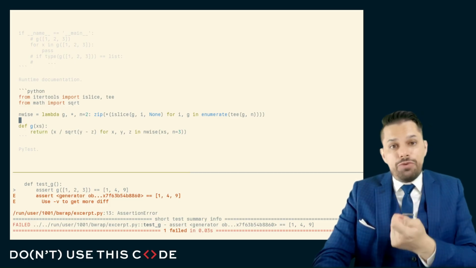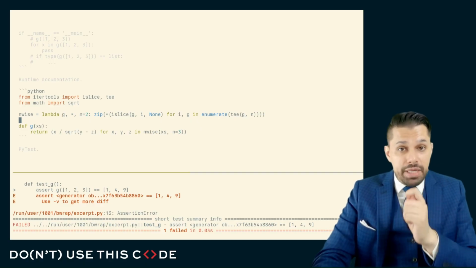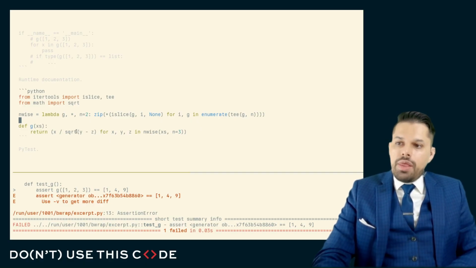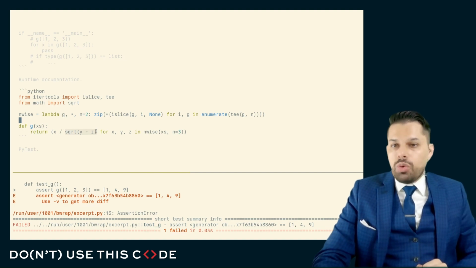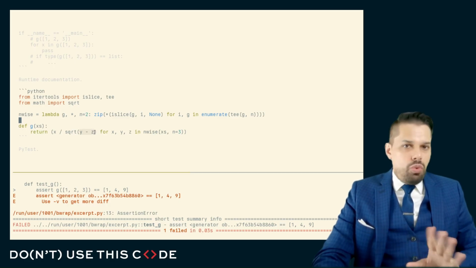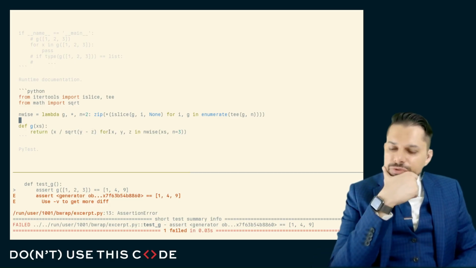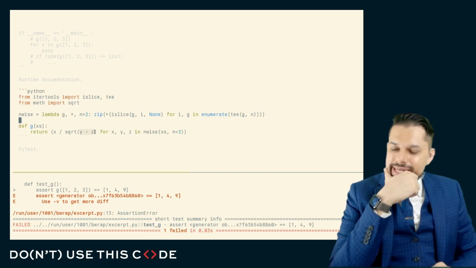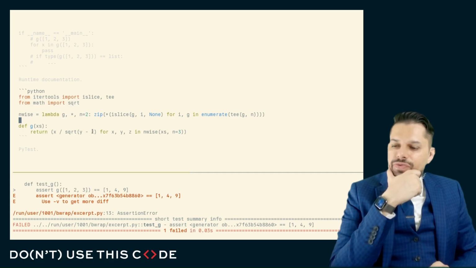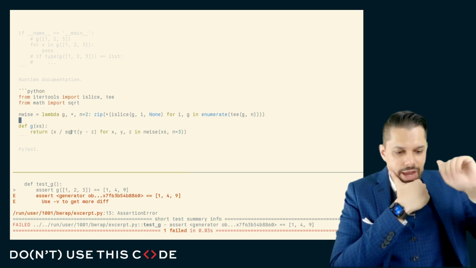For example, if you look at this code, you can almost immediately spot one thing that might be buggy about it. If this value is 0, we'll get a divide by 0 error. If this value is negative, we'll get a domain error. The math.sqrt won't allow us to take square roots of negative numbers. What that means is, if we're looking at the ny's of a sequence and we're looking at adjacent values, well, this is negative if each value is larger than the previous value. So if this is an increasing sequence, this will be negative and we'll get an error.